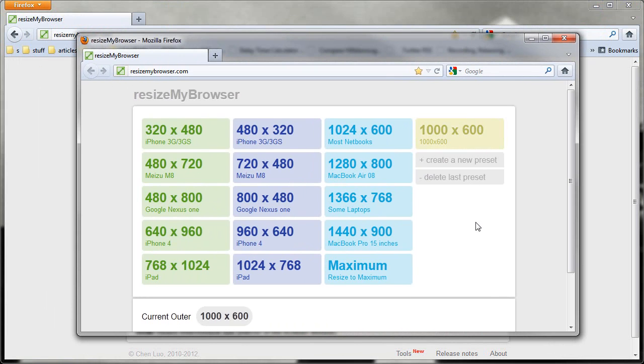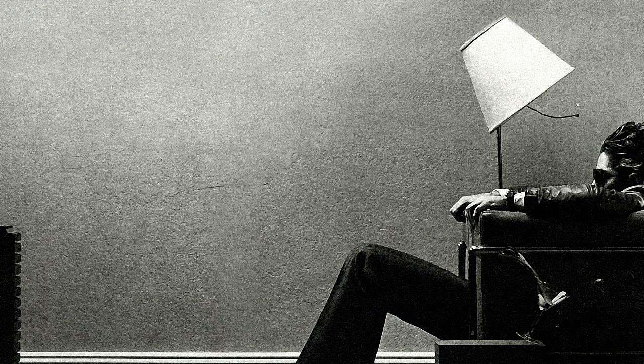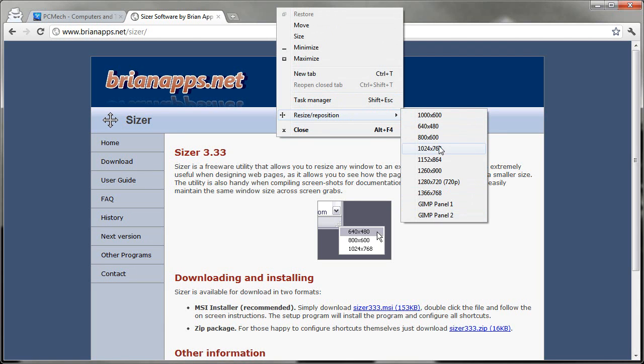And it is 1000 by 600, but the problem is that it shoots it up to the top left of the screen and it creates another browser instance entirely. It works, but I didn't want it to open a new window. So there's a drawback to using it, but the advantage is nothing needs to be installed in order to use it. And I think this works in IE as well, but I know it works in Firefox, and I know it does not work in Chrome. Hence the reason why I prefer having the app, the menu provided by the Sizer app.